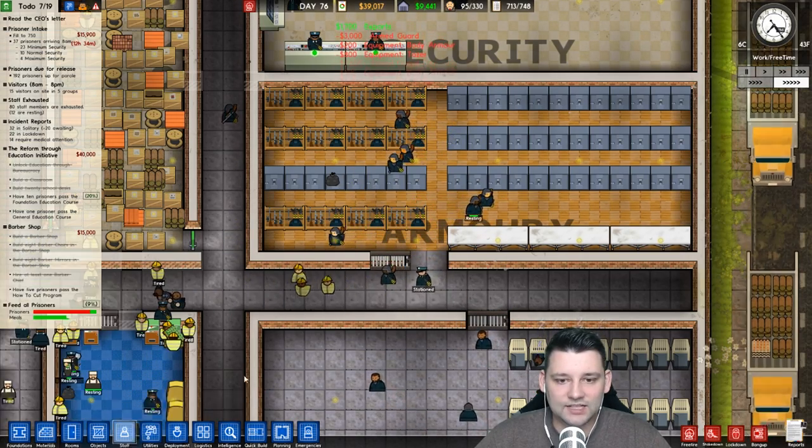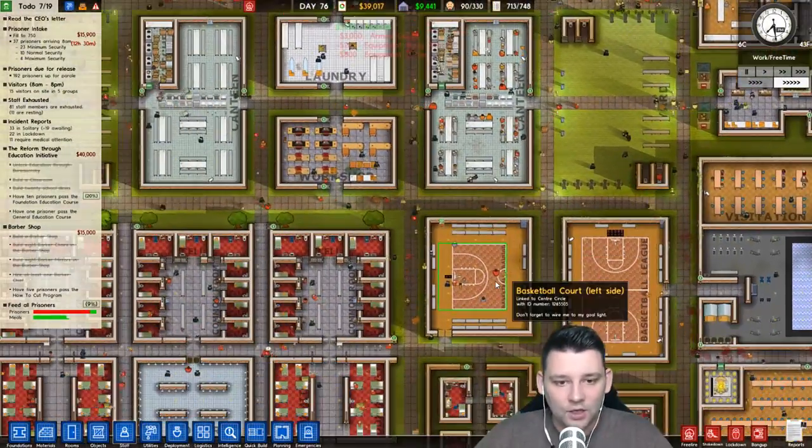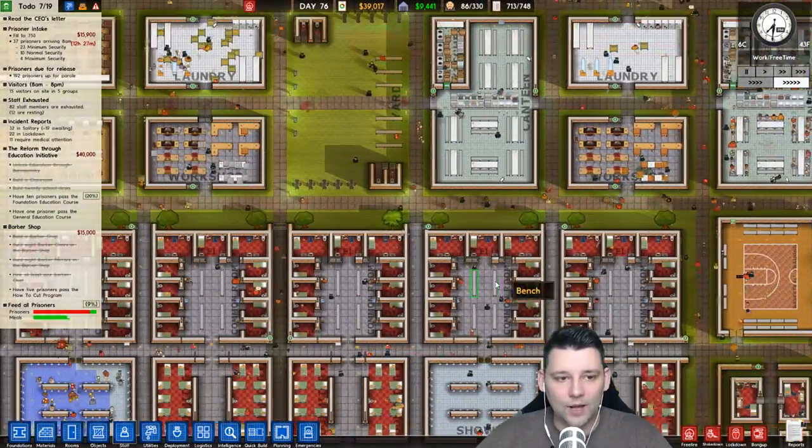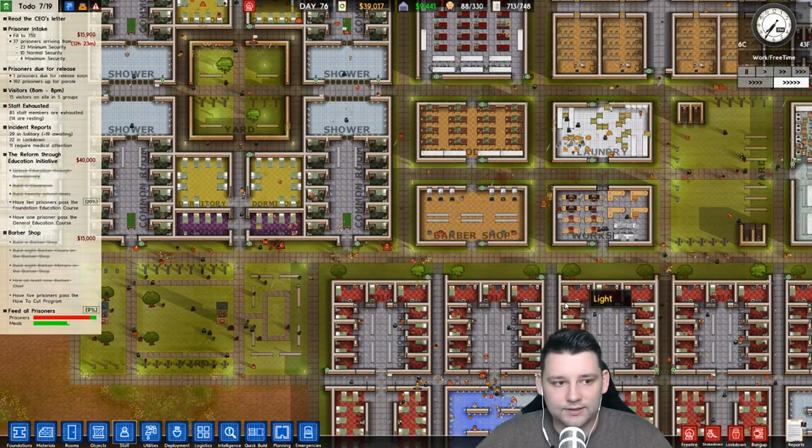There we go. We've got a maximum limit there of armed guards. We're now making 9 grand a day, which is fine. We should make a lot more when the exports go out as well. Not too shabby, guys. Not too shabby.